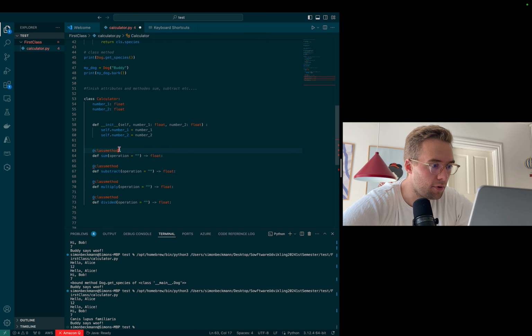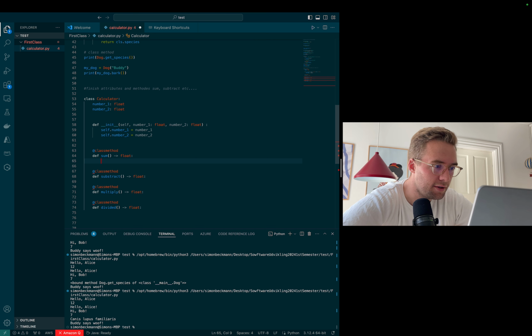So what should we do here? Operation sum. I think I shouldn't have copied this. What I'm doing here is just Command D, which I've just enabled, and I think why didn't I do that before? It's for copying the upper line. Okay, so let's do self.number. Yes, so we have the numbers, and up here it's a float, and then we're just going to be in class with sum.